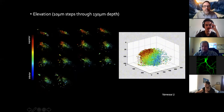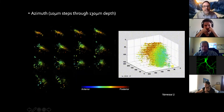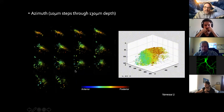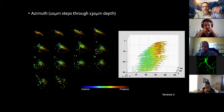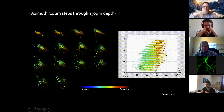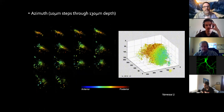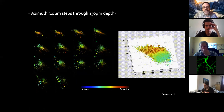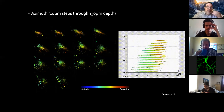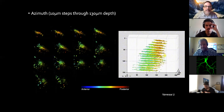So what I showed you before was a single optical section, but if we do optical sections through the entire tectum rapidly while presenting these stimuli, we can generate not just a single optical section map, but the map in 3D throughout the entire neuropil of the tectum. And that gives a lot more information. I think this is one of the first times that a three-dimensional topographic map has been studied from the initial development of that projection. In fact, we're able to follow these maps in these animals from almost the day the axons arrive in the optic tectum until much, much later when a complex map has formed. So there's a lot of power now for understanding the formation of maps.